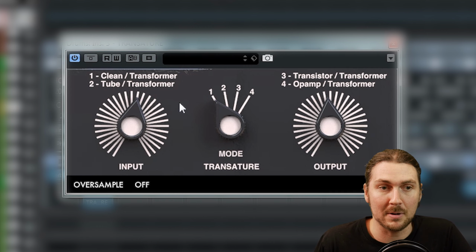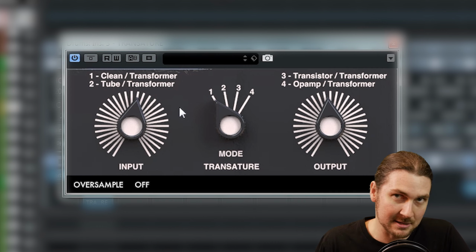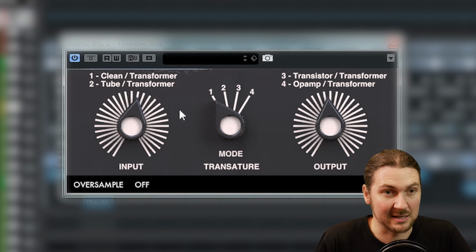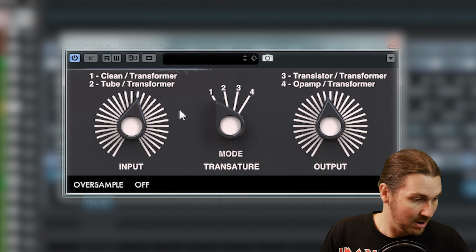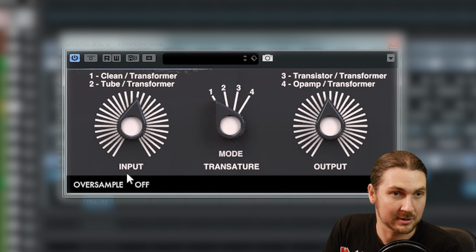So I got it on the drum bus. What I think we'll do is listen on the drum bus, and then I might try it on a kick, because kicks really, really test kind of transformer distortion. I actually love them on kicks, so we can really hear what's going on. So I'm going to loop this section, and let's play with some of the controls.